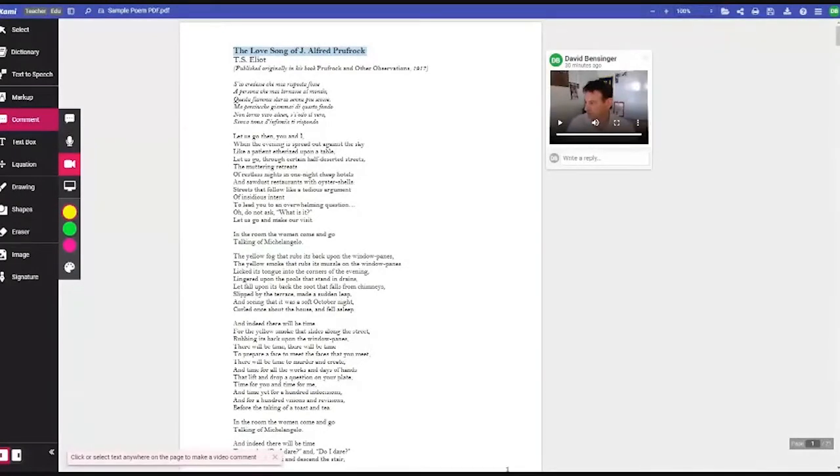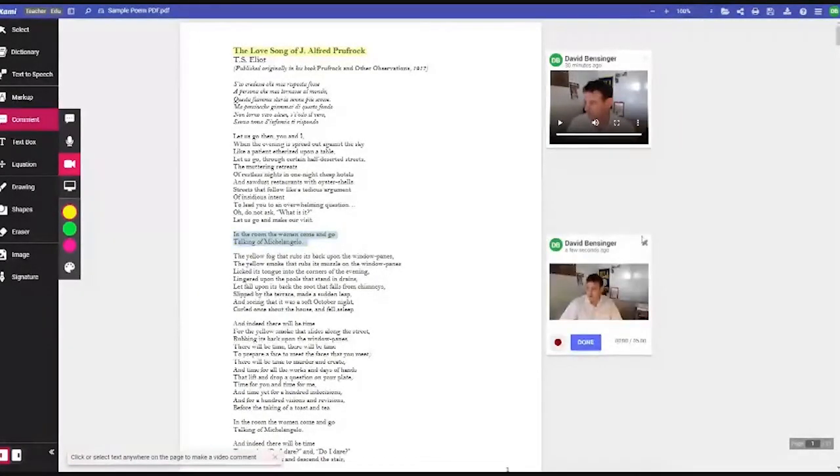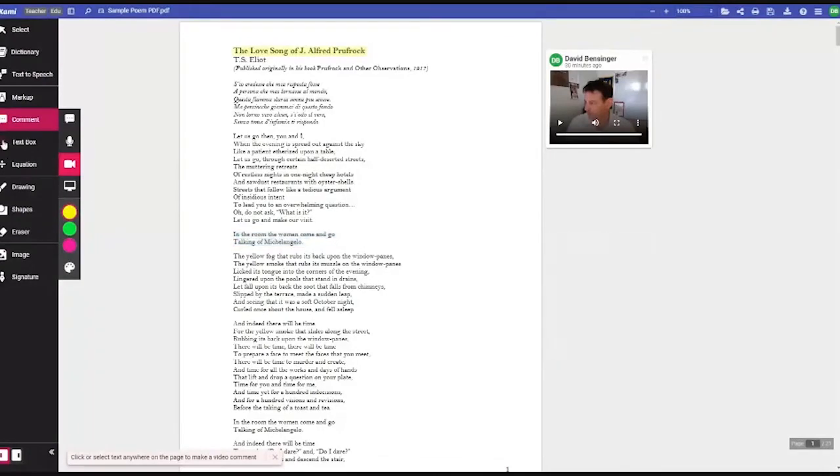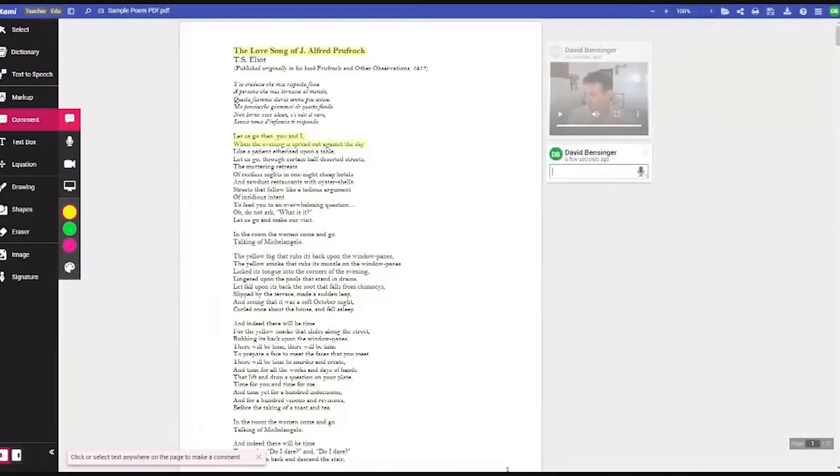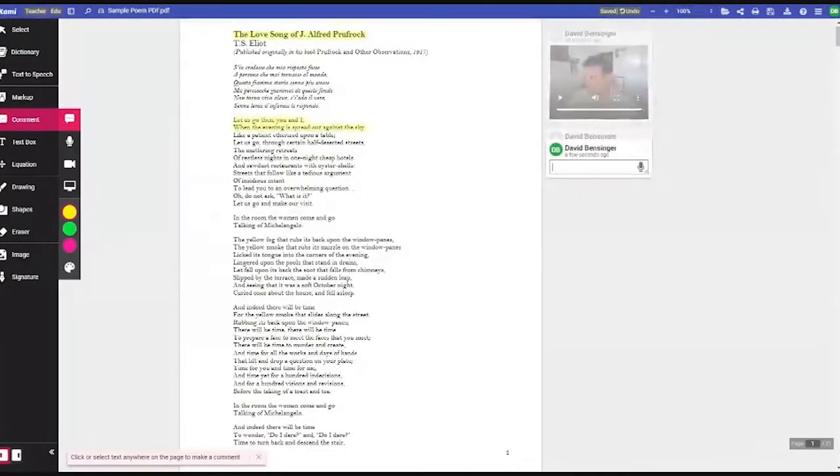So what students can do with this, and again, imagine all the neat things you could do. As a teacher, I could go and clarify some directions. I could highlight a section that I know students are going to have trouble with, and I could add a video comment to that as well. I could go through and add a written comment on here. I can spell correctly. I can add a voice comment.